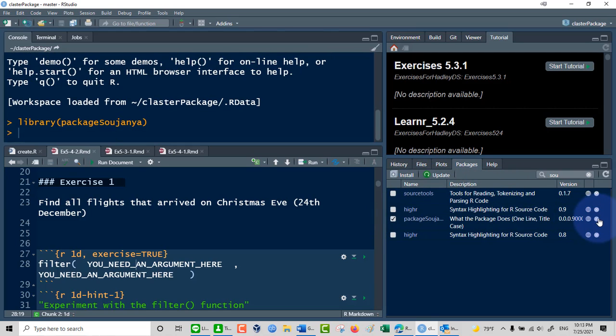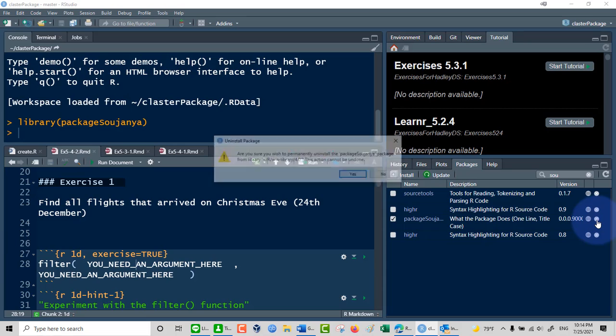Now, the user wouldn't usually run into this problem because this is only while we're working on it and making changes to it. So the user probably wouldn't have to reinstall, because we're not actually updating the package over and over again. Anyway, I'm going to remove it.